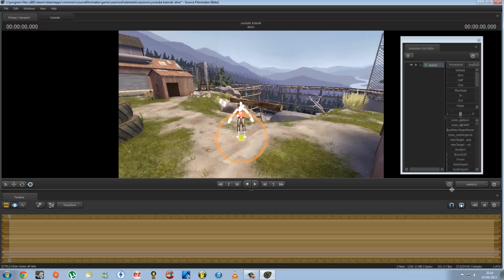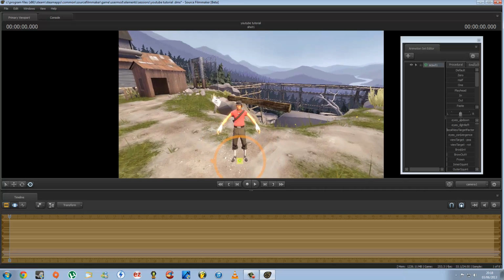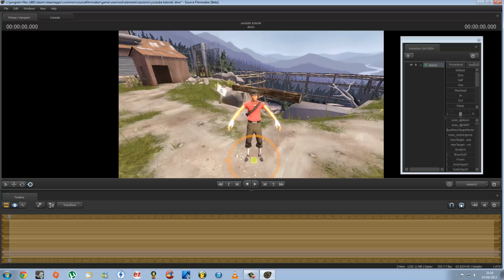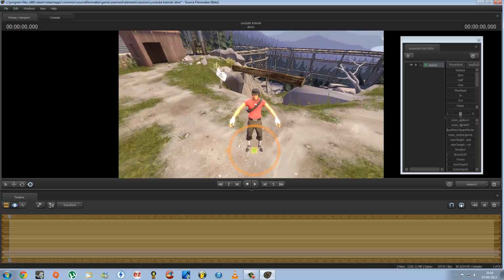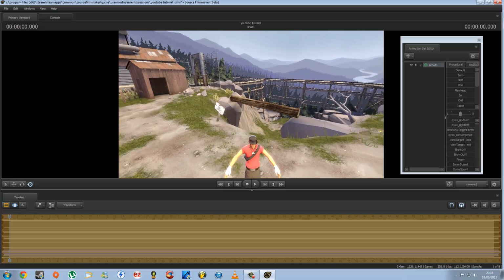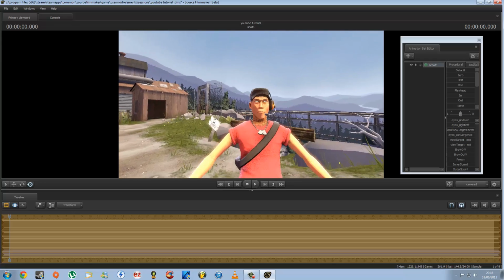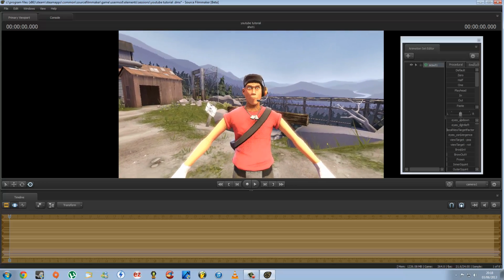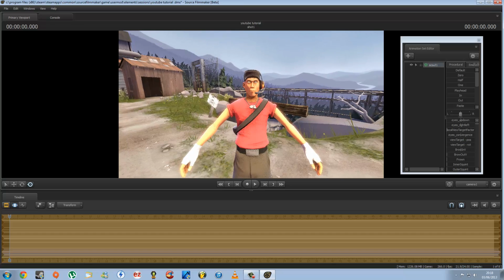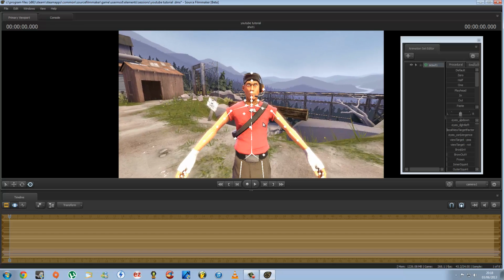And then once you've done that, get the camera in a position where you're happy with, you know, make a good angle for it. You can zoom in, he's got all the scenery behind him and stuff. So say I want him like that. Once you move the character inside the motion editor, it will turn orange, so it just wants you to confirm with enter, and it'll turn green.